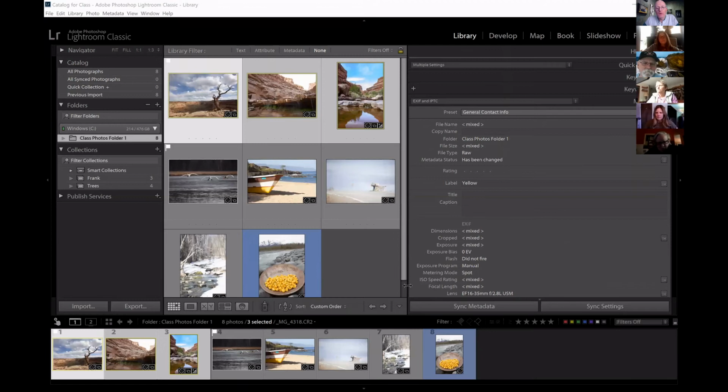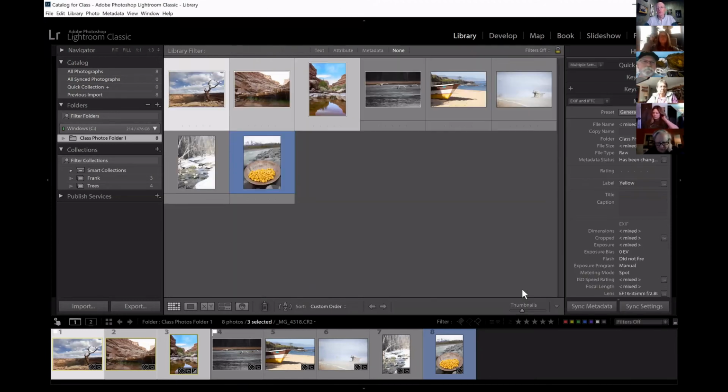All right, so what I want everybody to do is, let me share my screen again. We're gonna pretend that we went out on a photo shoot and we are gonna import a bunch of photos from the photo shoot, okay? So I've copied the photos off of my memory card into a folder on my computer and I'm ready to import them.